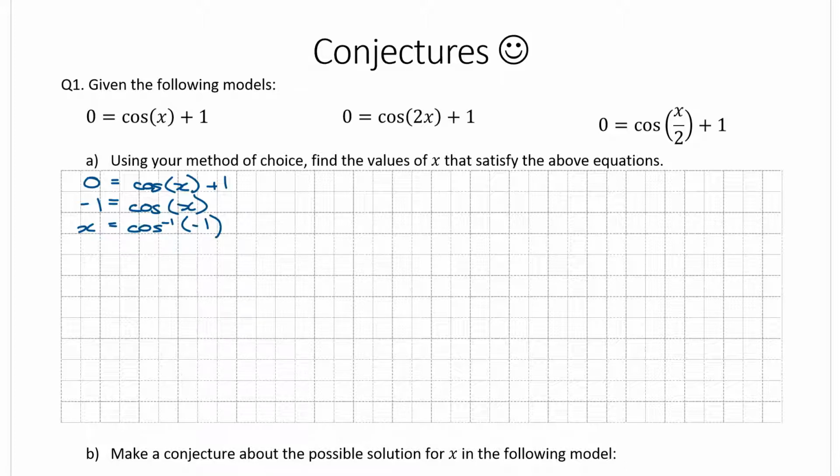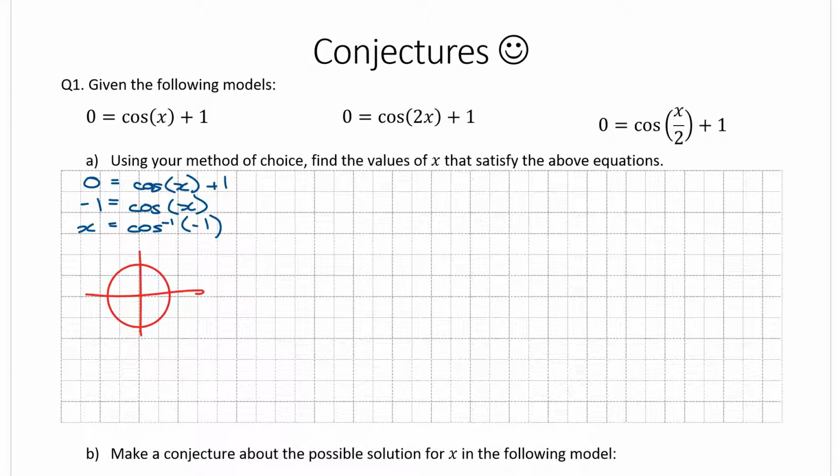Now, looking at the unit circle, because we always should draw a unit circle when we're tackling these particular problems, we're going to find that we expect our solutions for this problem. So usually with cosine, we're expecting in here and here for positive. But recall we're looking for negative 1, so usually we go here and here. But we're not going to be getting two solutions for this problem, because notice the value is negative 1.